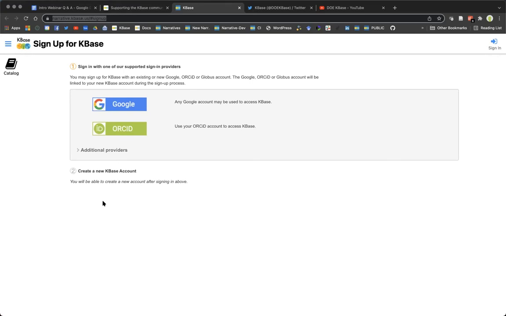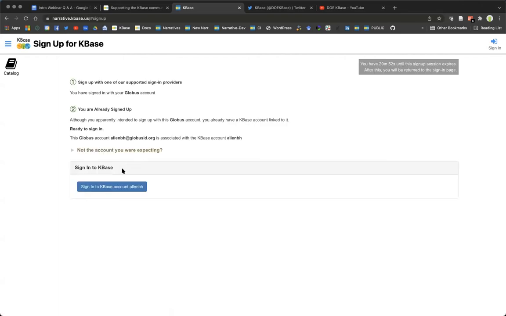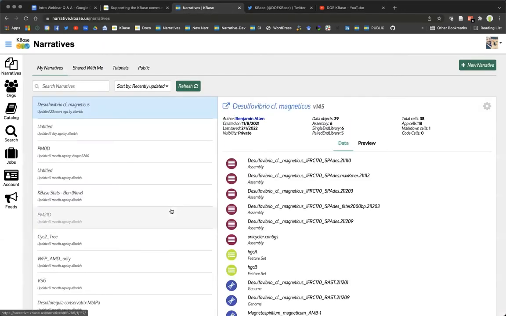If you have Google or you have ORCID, you can use those to sign in. I am an old school KBase user, so I'm going to sign in via Globus, which is a secure data infrastructure that helps a lot of DOE projects transfer data around. So I'm going to go ahead and sign into my account there.